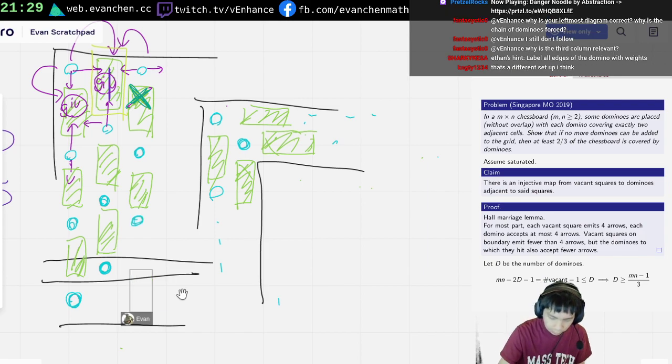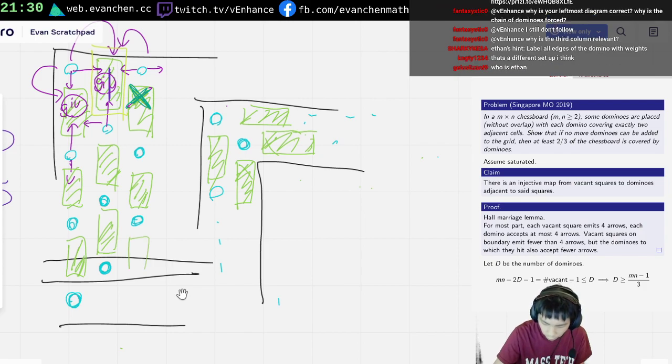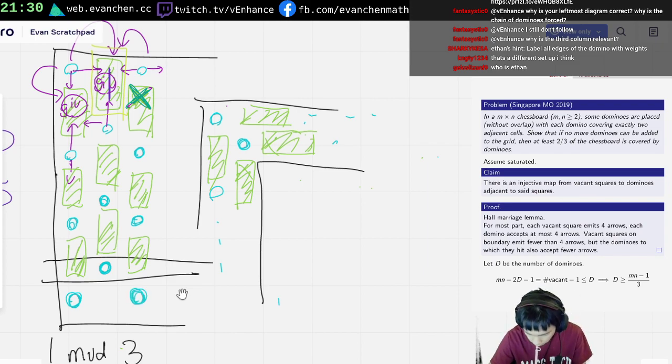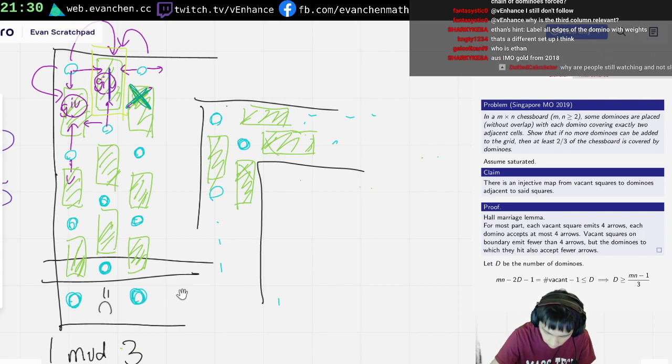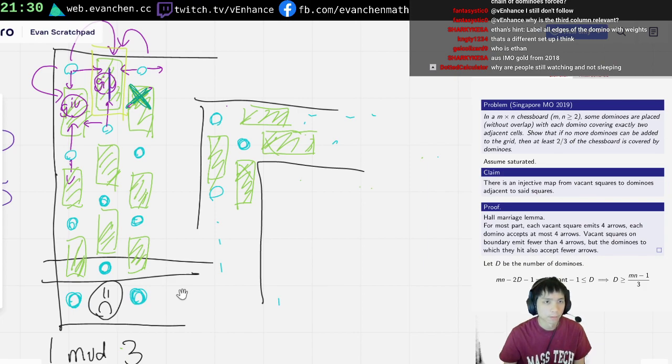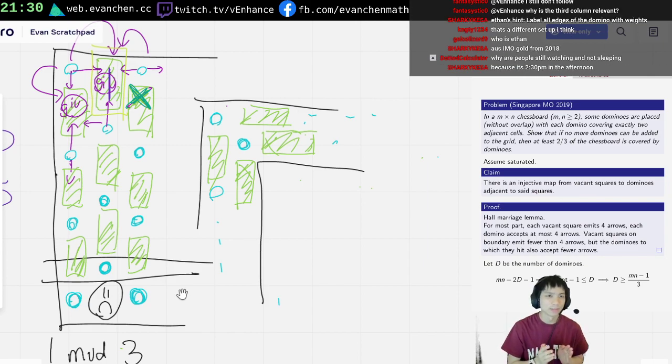Now, because we know that the bottom left corner is vacant, this is the m is n, 1 mod 3 case. So it has to look like this, and you reach this picture, I believe. And then now you're in trouble. This is not good. That cell is bad. So I think this case should just be okay, assuming the dimensions are at least 3.